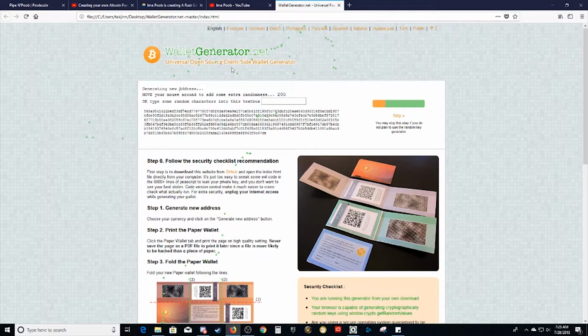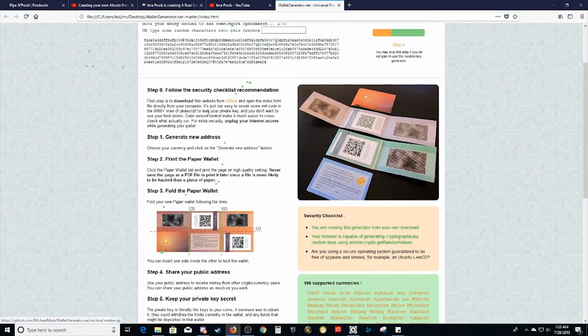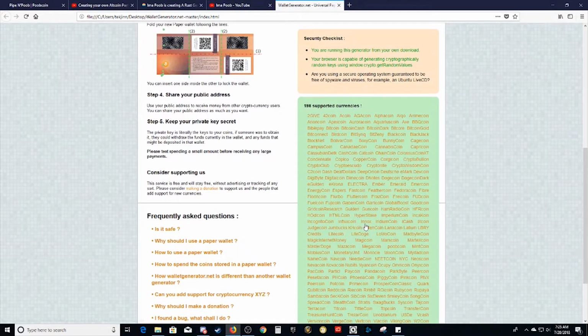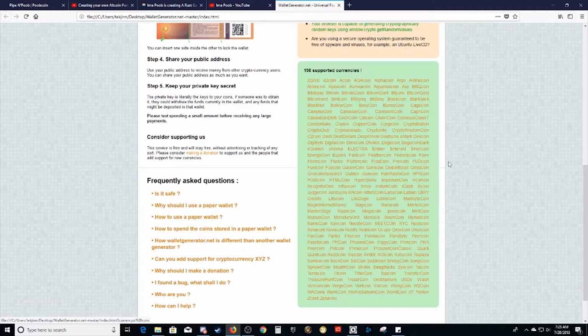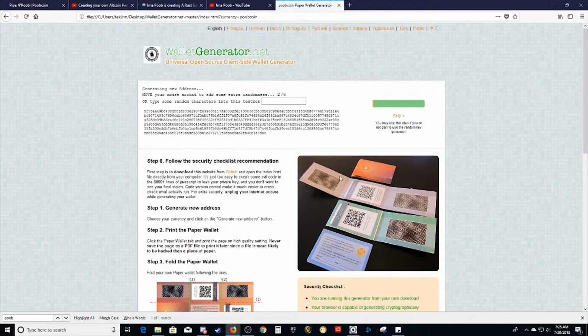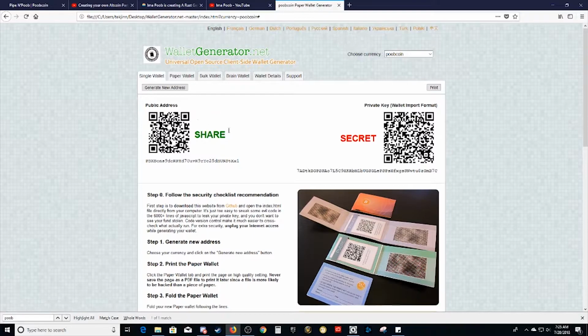This gives you a link to walletgenerator.net, which is a pretty popular website. All their stuff is open source. They checked out when I looked at all their security stuff. But you'll have your own instance that you're essentially running. And then on this list here, the quickest way to find it is with a quick search, because it is not alphabetical: Poobcoin, lowercase. So then you can do the little randomization process. That's not super important. It generates a paper wallet for you.